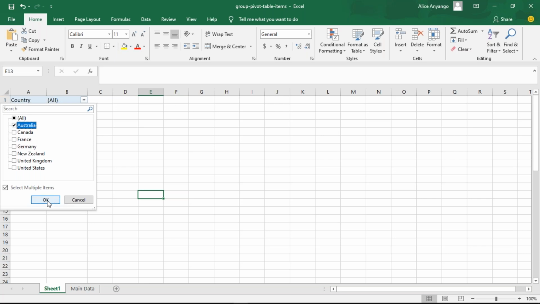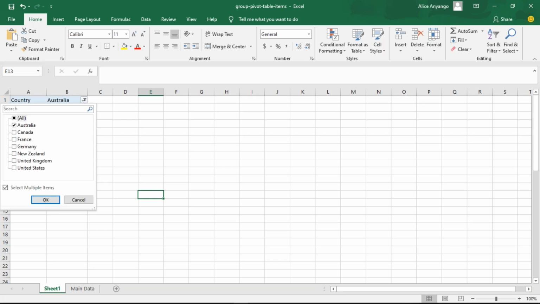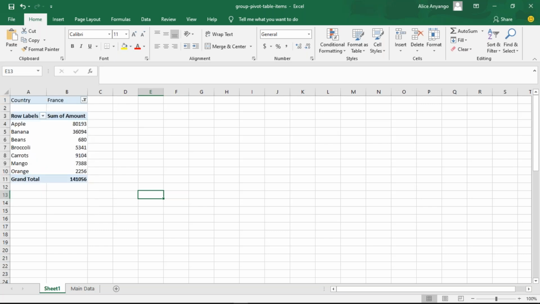I'll unclick all, then I just click Australia, then I click OK. So this will be the data set for only Australia. If I want to see the sales outcome for another country, I just undo Australia and then maybe click France. Then I click OK, then I will be able to see the data for France. So that is the work of the filter function.